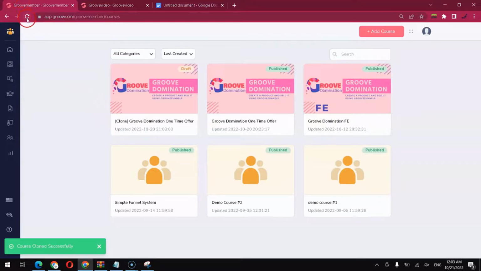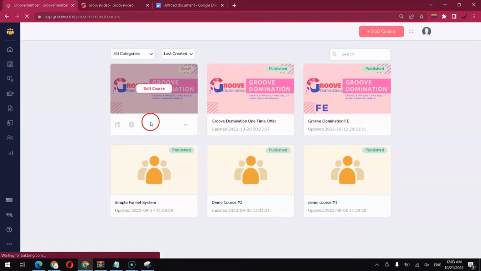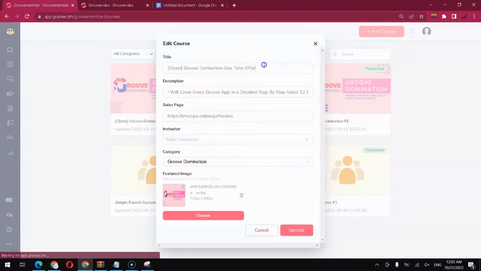Now let me refresh the page, and here it is. Now I want to go to the settings and change the one-time offer to downsell. I want to remove the clone, and I want to edit only the 6 apps, the 6 essential apps.